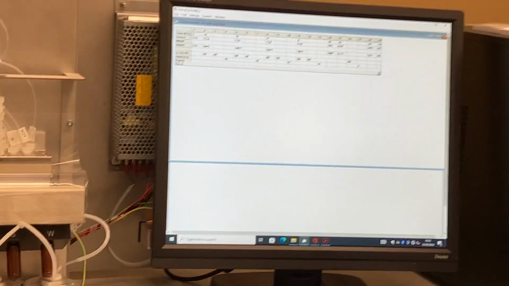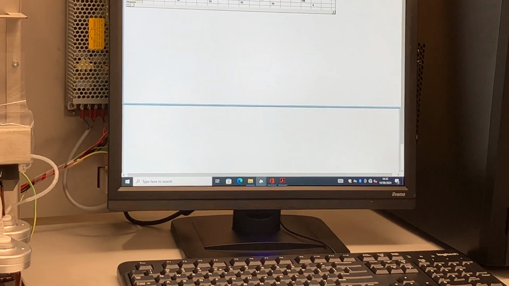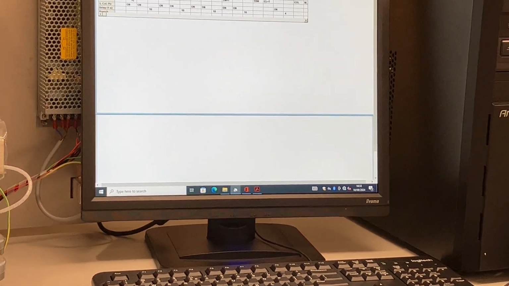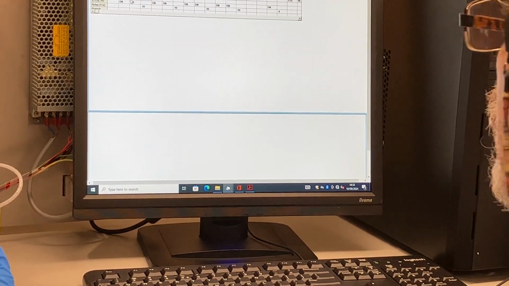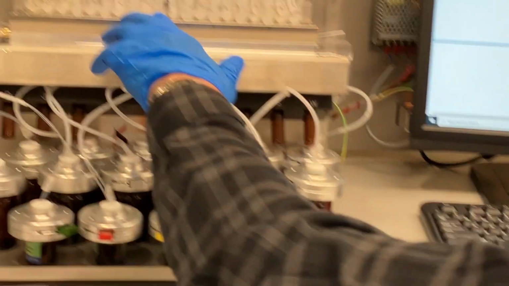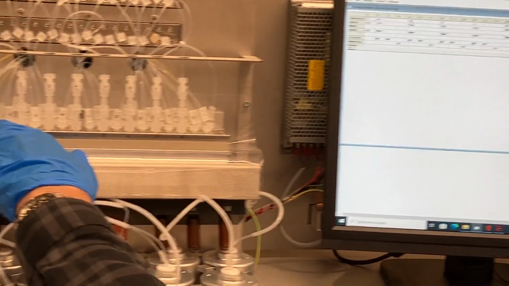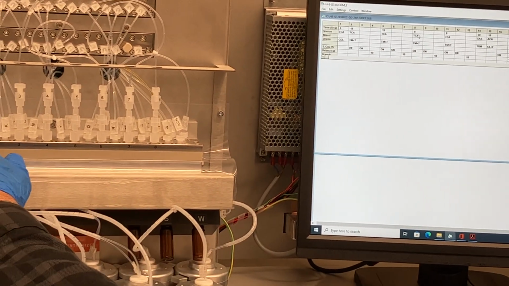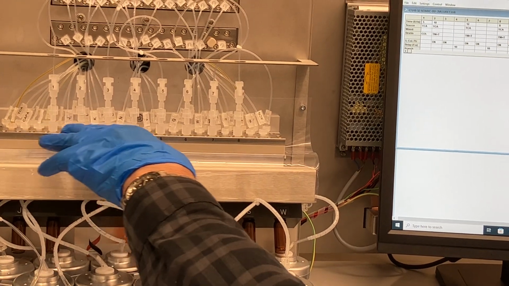Okay. So it's going to do this subroutine in this order. It's gonna put TCA to all the columns simultaneously. Then it's gonna put TCA to the trityl monitor plus time before using two columns at a time, to each column at a time. So it'll do this to this, and then this, and then this, and then goes down the line. Then it's gonna wait, and then it's gonna do this to each one at a time. Then it's gonna wait, then it's gonna do this to each one at a time again. Wait, do each one of these at a time again.